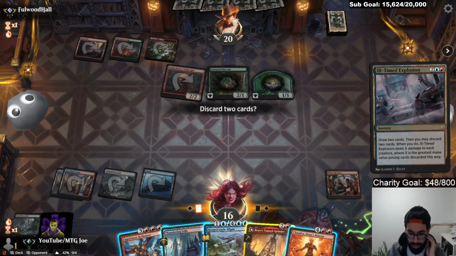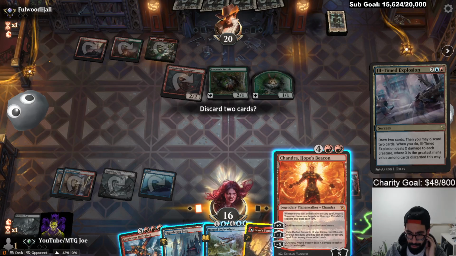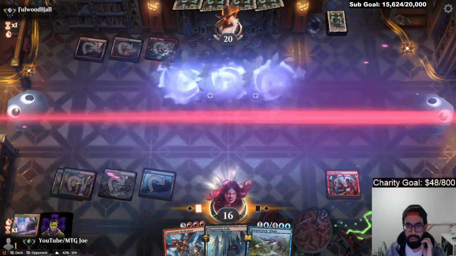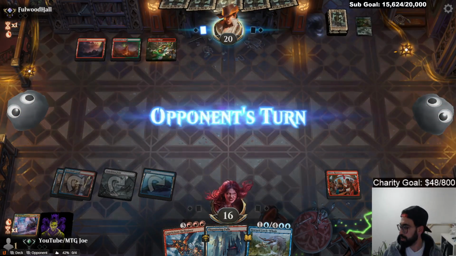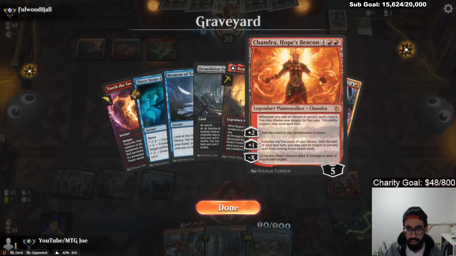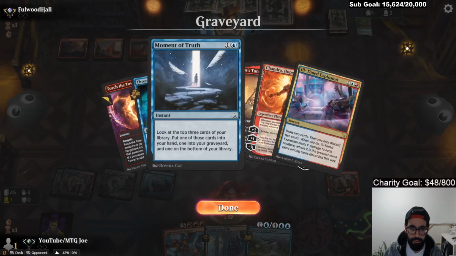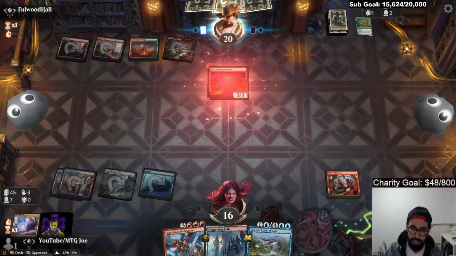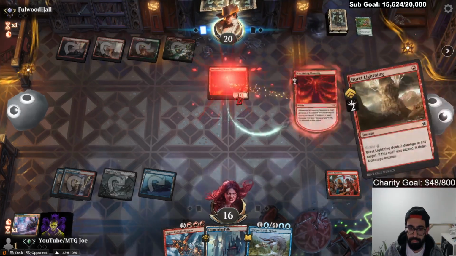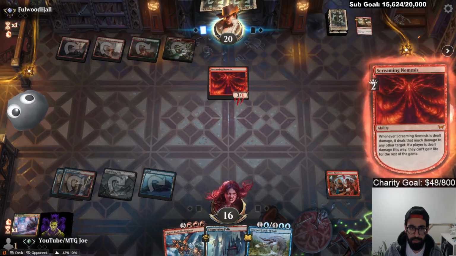We can hit the red here. I think we're just getting rid of Chandra here. We do want the lands. So that'll sweep up the board nicely. 1, 2, 3, 4, 5, 6, 7. Okay, well, we're not gaining life, so that's fine.